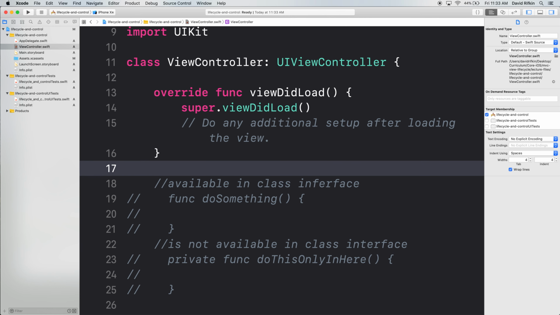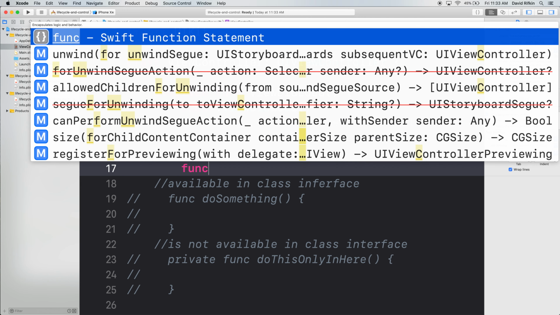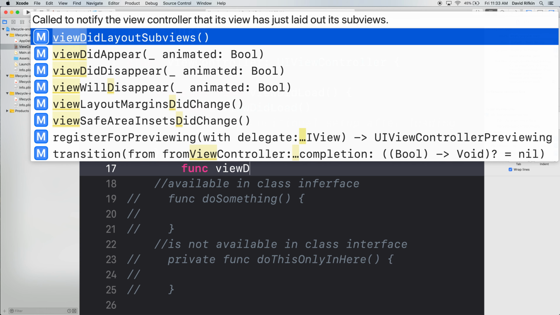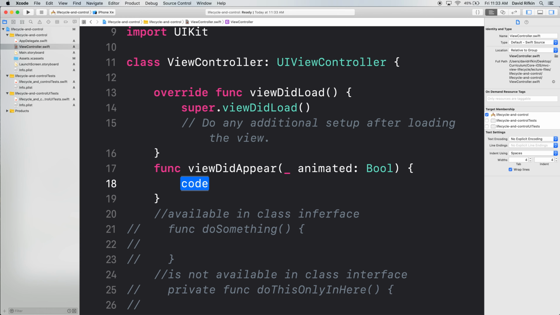All right. So I had to create an override function for viewDidLoad. Let's say I want to create viewWillAppear. How do you think I can do that? I'll just start declaring it because it inherits it from its superclass. So viewDidAppear. It's going to tell us how that should work.